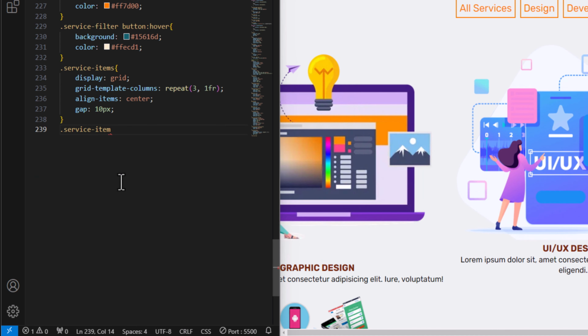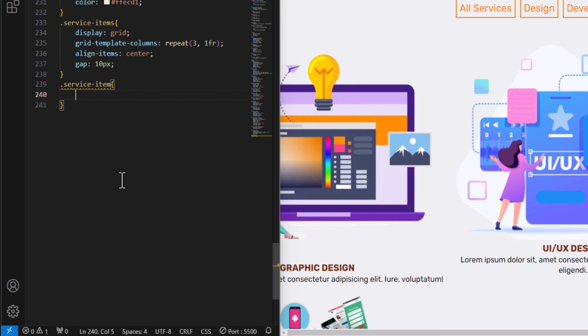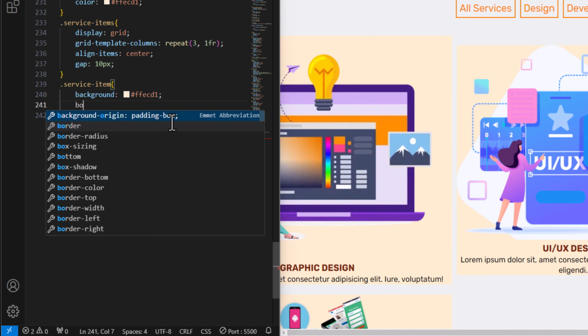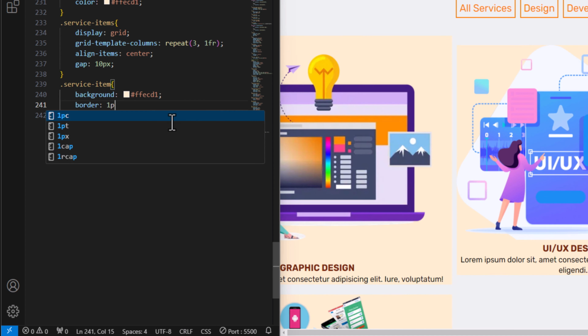And now for service item, this is to have background to have FFECD1. Let's say border to have 1 pixel, solid, and color to have 15616D.